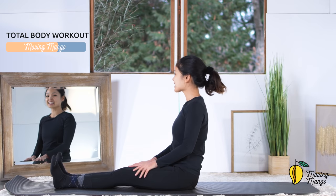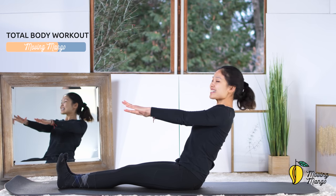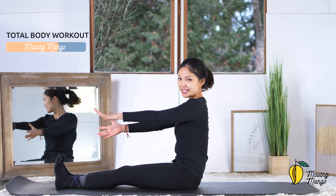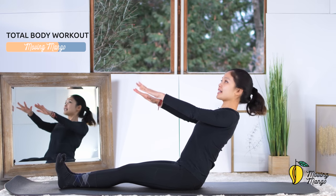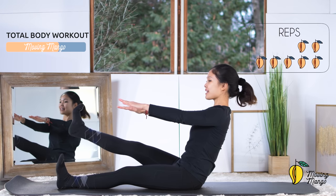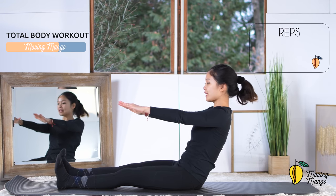Now lengthen your legs, dorsiflexion with your feet, arms towards the front of the mat. Inhale and slowly lean backward, round your spine, chin to chest, push your chest up. Engage your core, lift one leg up and down to the opposite side. You can always bring your torso further forward — back to center — if it's easier for the core and for the lower back. So listen to your body. I want to go a little bit further because I want to challenge myself. Lift as high as you can: 10, 9, 8, one leg at a time, 7, keep breathing, 6 — we'll do the right side first — 4, 3, very good, 2, belly button in, last one. Move backwards, shake your hips a little bit, go to the other side. Push up — or you can bend your knee to make it easier, just listen to your body: 10, 9, 8, 7, 6, keep breathing, 5, 4, very good, 3, 2, and last one — lift and down. Bring your torso back, shake your hips, inhale deeply through your nose and exhale deeply through your mouth.